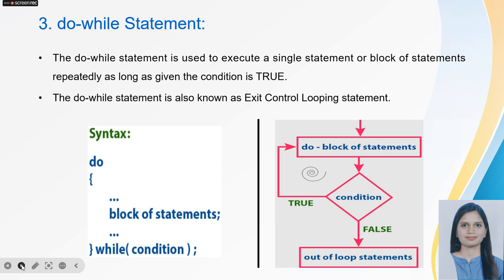Syntax: do block of statements, then while condition check. Flowchart: do block of statements, then condition check. If the condition is true, then do block of statements again, and if the condition is false, then out of the loop statement.